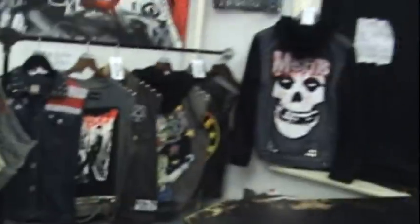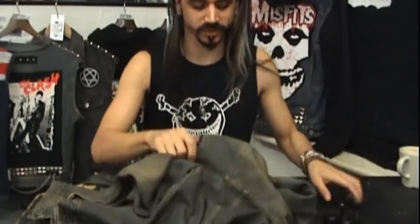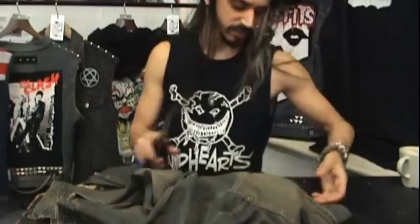We're going to be making an Obsessive Compulsive jacket. So the first thing I'm going to do is rip the sleeves off this jacket. It's going to be a vest.